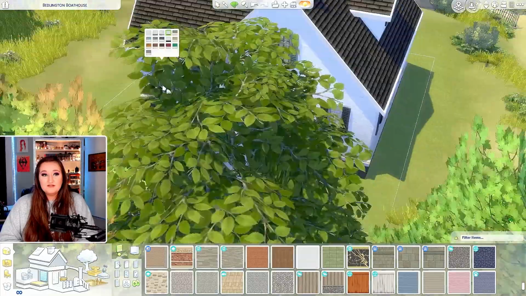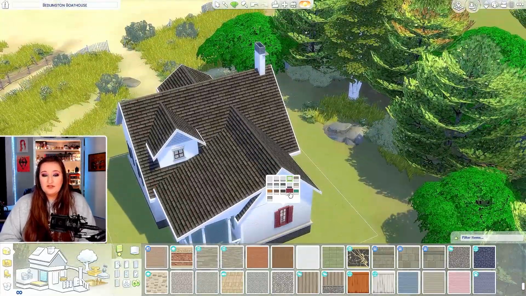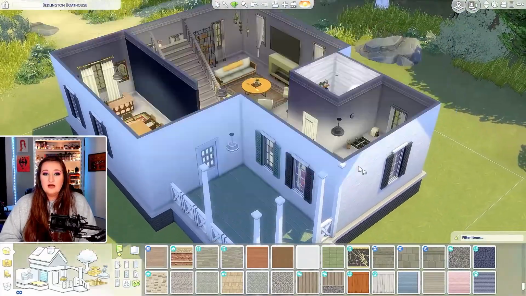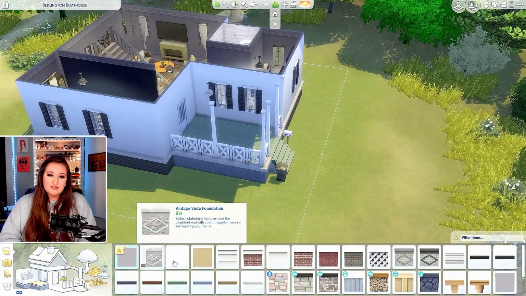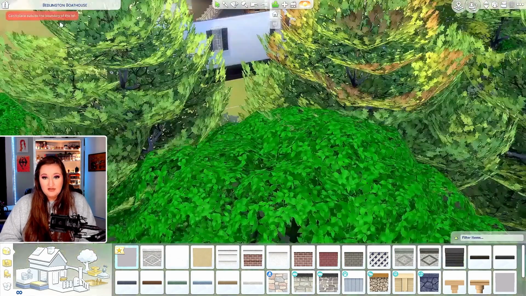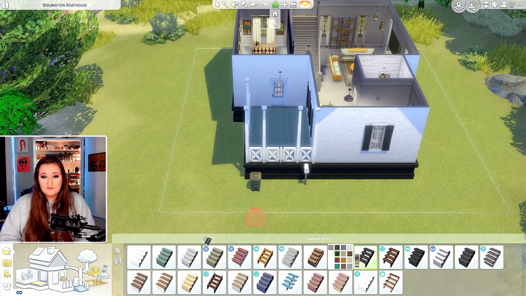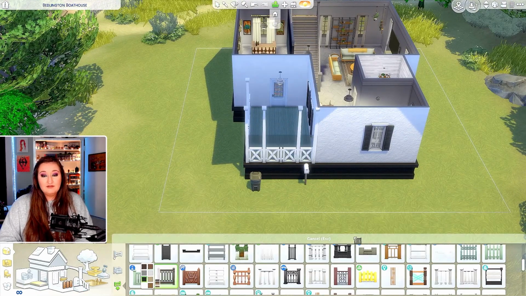And I kept the windows the same and just repainted them with these dark, I think they might be black or they're really, really dark, shutters to go with the roof. And the green porch didn't quite go, unfortunately, anymore. And neither did the foundation. So I wanted to really contrast that with the white ground.